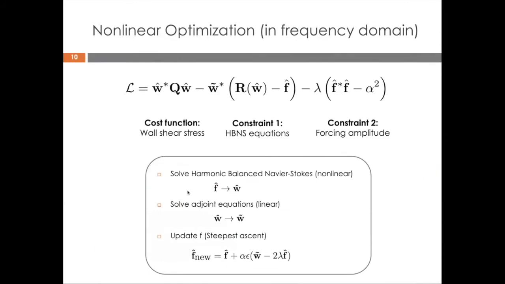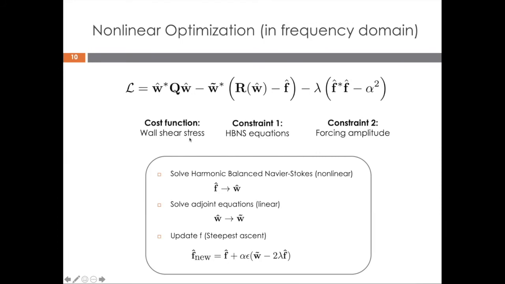But in the specific study, we're not interested in simulating pre-specified forcing mechanisms. We're interested in finding the worst-case mechanism that promotes transition. Instead of having a wall forcing, we're going to assume a generic volumetric forcing. And now we're going to do a nonlinear optimization by building the following Lagrangian. Since the problem is nonlinear, we have to specify a forcing amplitude now. And also we have the ability, instead of using the energy of the perturbations, like in most linear approaches, to use also derivatives of the mean flow.